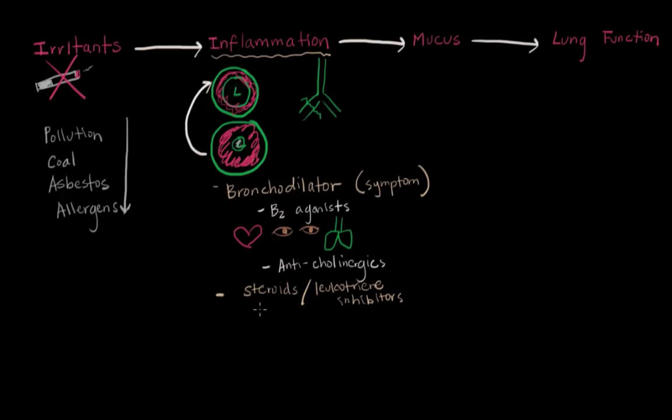So how inflammation works in our body is that there's a trigger, so T for trigger, and it goes through a cascade. One leads to another. So we have A leading to B, leading to C, leading to D, all the way, the last step is the leukotriene. We've reached the end, the inflammation cascade. Inflammation has started, and it will keep going. So of course, the leukotriene inhibitor is here. It just gets rid of the product of this whole cascade, so it tempers down the inflammation. The steroids are earlier, say in step C. The steroids come in and stop the cascade earlier here. Now, I put a slash here, but do not confuse them for being similar to each other or being interchangeable. They're completely different, but I had them together here because they both target the cascade of the inflammation and stops it at the root instead of just going for the symptom of it, like a bronchodilator.